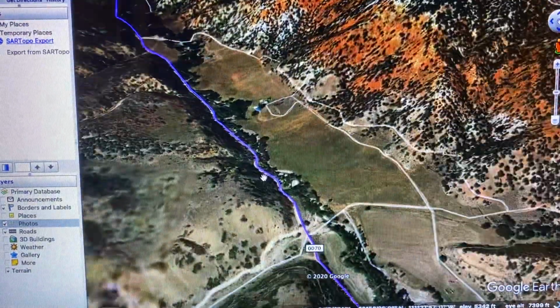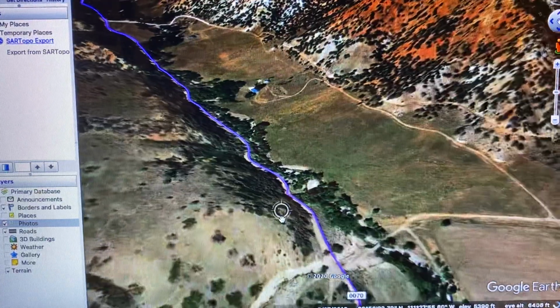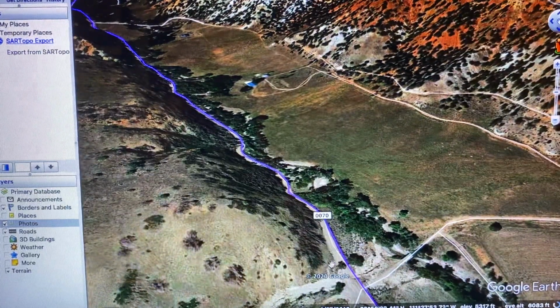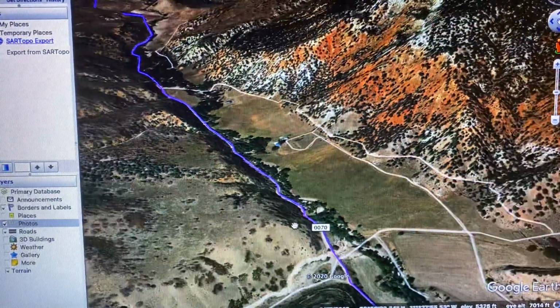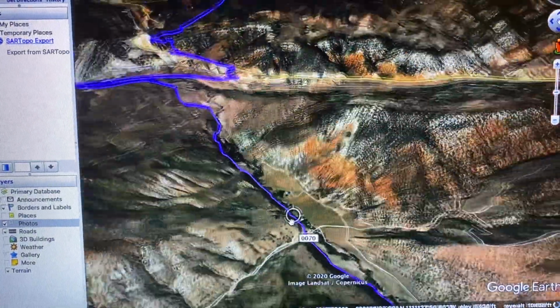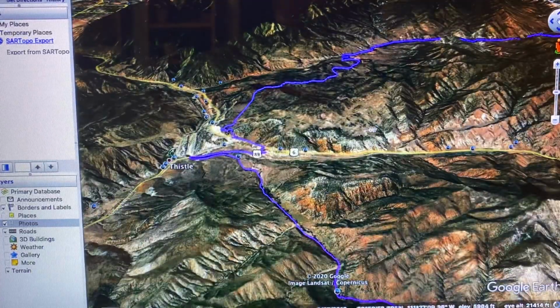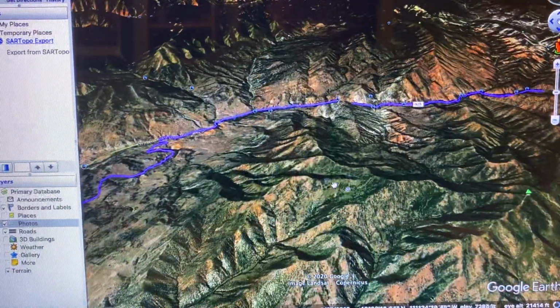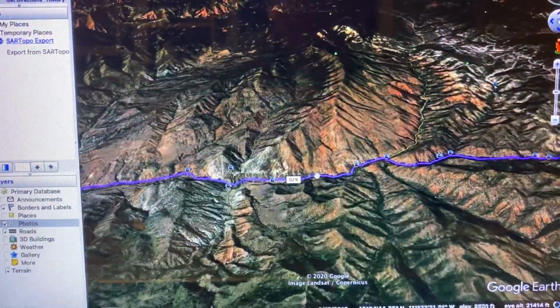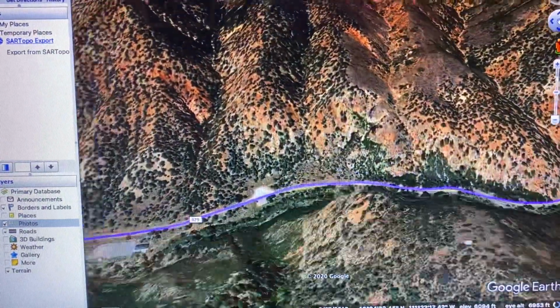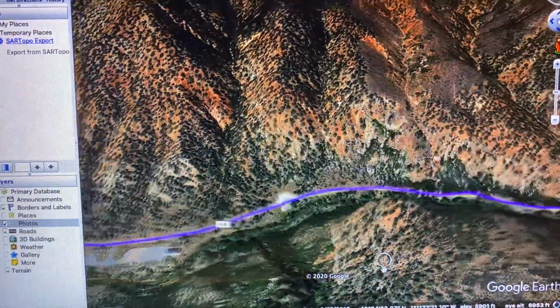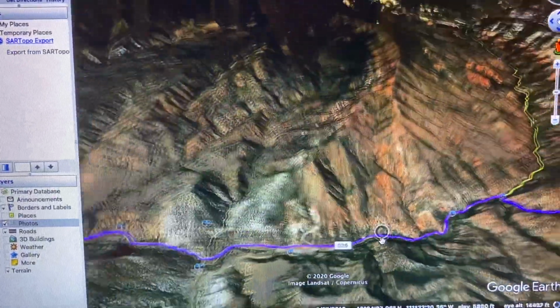But Google Earth is really cool because it's fast and I could see what I'm doing. So there's a lot of roads here. A lot of this trail, I think, could be bike packed. There are some wilderness sections on it, but Google Earth was very handy at seeing where I'm going and where I'm hiking.